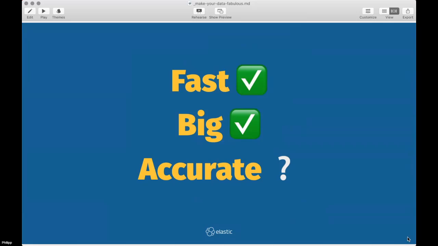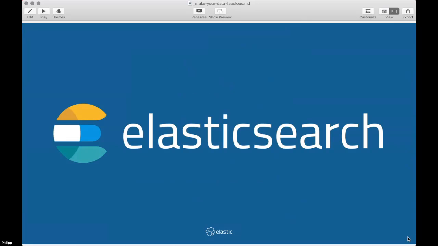So I think fast and big are relatively intuitive to understand. Like fast, you wait for a result. Big, you need to scale it out. What might be a reasonable trade-off for accurate? Like, why would I ever want to get wrong results back? Like, nobody would want to get that, right? How could that ever be useful? And let me show you why this might be something that could be interesting to you. So my examples will use Elasticsearch, unsurprisingly, but it applies to many other systems as well. So some of the same trade-offs that I have here, you will have, for example, I know in PostgreSQL as well. So this applies widely to many systems.